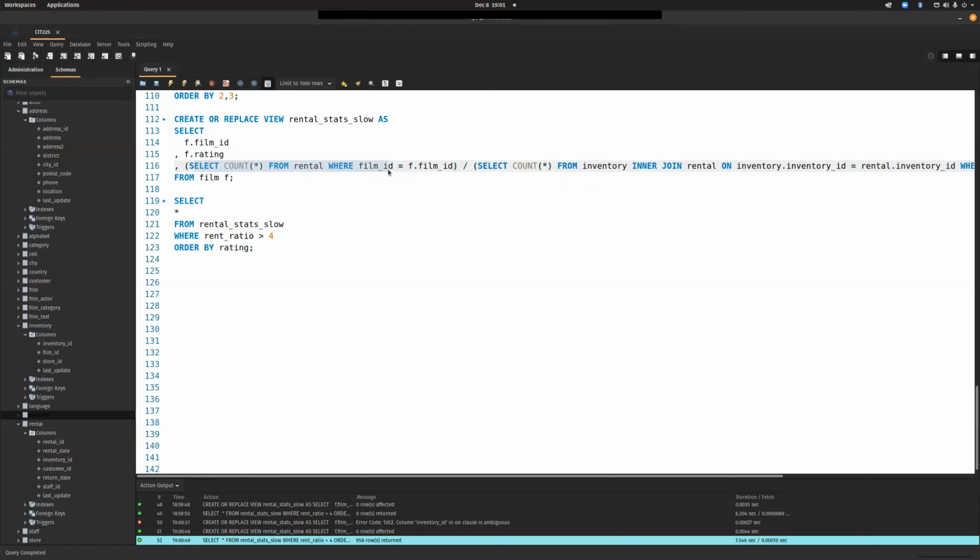And we divide the number of rentals, which is the first one, by, got it. Okay, so I'm thinking about this backwards. So we want this just to be the other way around. So let's go like this.